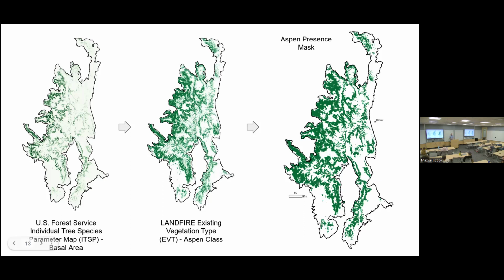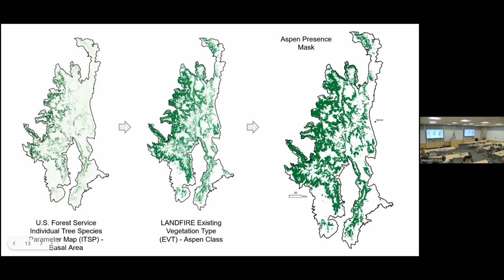These products are useful, but they often don't identify small stands, et cetera, same as the NLCD and Landfire. And they were created in 2011 and haven't been updated. They provide a lot of useful opportunity for studying forest dynamics though. And then we also take the Landfire existing vegetation type, isolate the aspen classes within that, and then we find agreement between these two data sets. This creates this aspen mask.